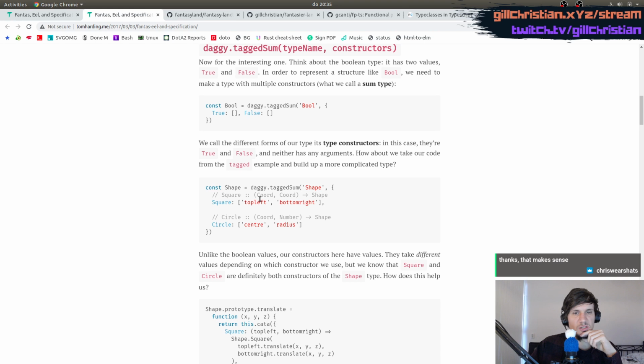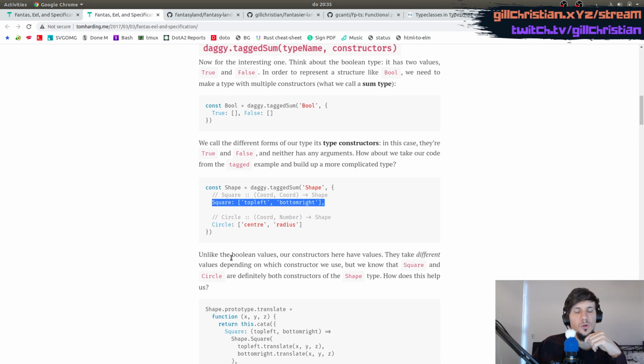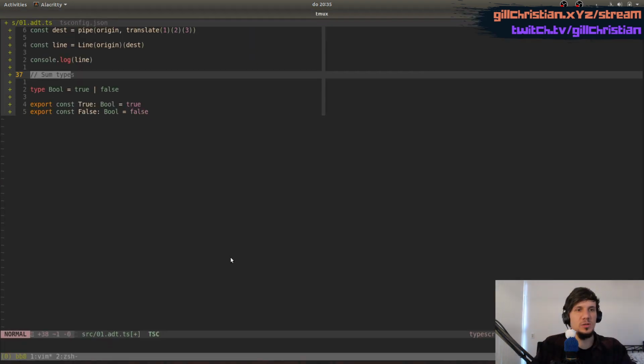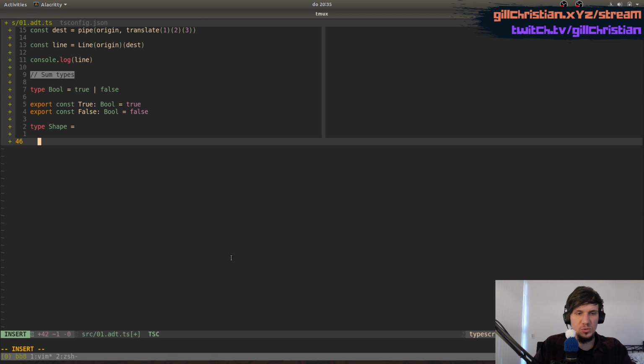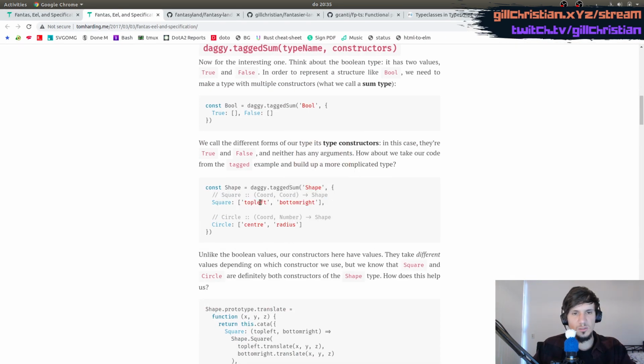A shape takes two coordinates if it's a square, and if it's a circle it takes the center, which is the coordinate, and a number, which is the radius. So let's implement the shape, type shape, right? So we know that it's a union, and that in the two cases, the square and the circle, which are the two members of the shape, both have arguments.